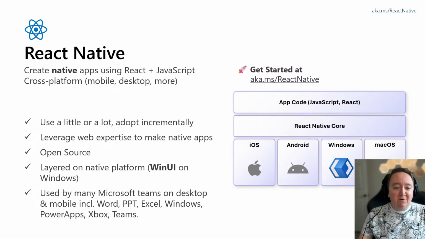So a lot of the Microsoft teams that I've listed here are depending on React Native for their desktop and mobile experiences, especially if they're running cross-platform. If you're interested in learning more about React Native, maybe you have a React Native app already on mobile, or perhaps you've got a React.js experience that you might be shipping through something like Electron or other technologies, you can explore if it's useful to translate your experience to React Native for Windows. You can learn more at aka.ms/ReactNative.